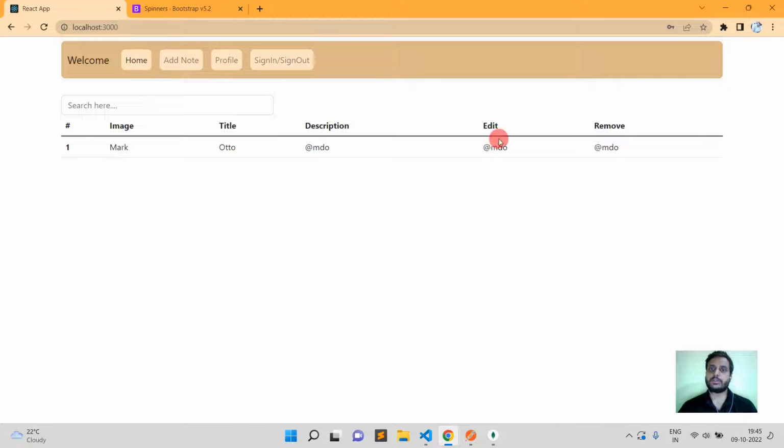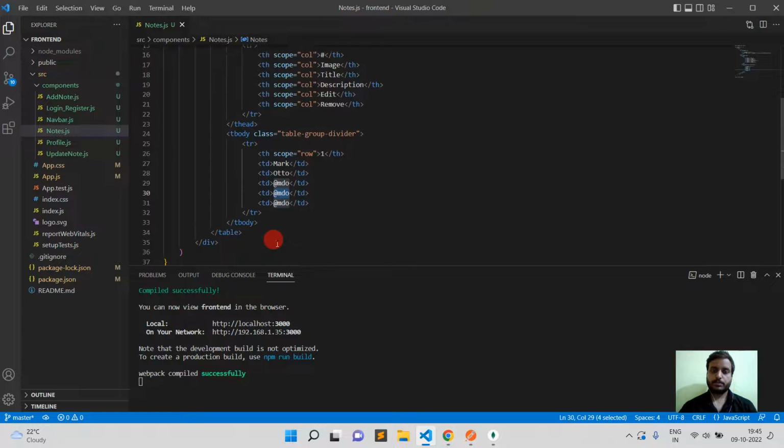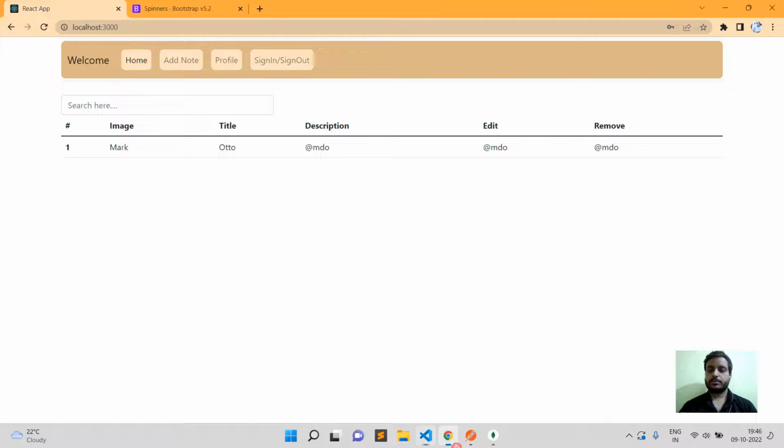Now I am going to add buttons here and here, edit and remove. And the class name will be button, primary for edit, and danger for remove.